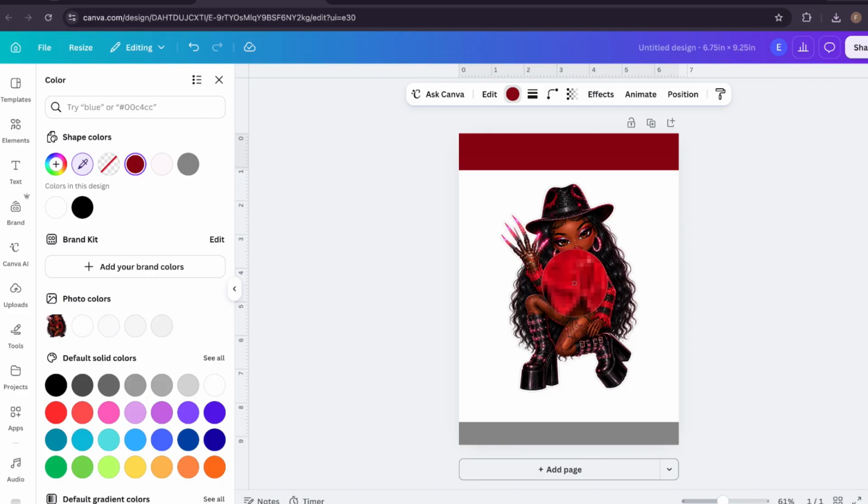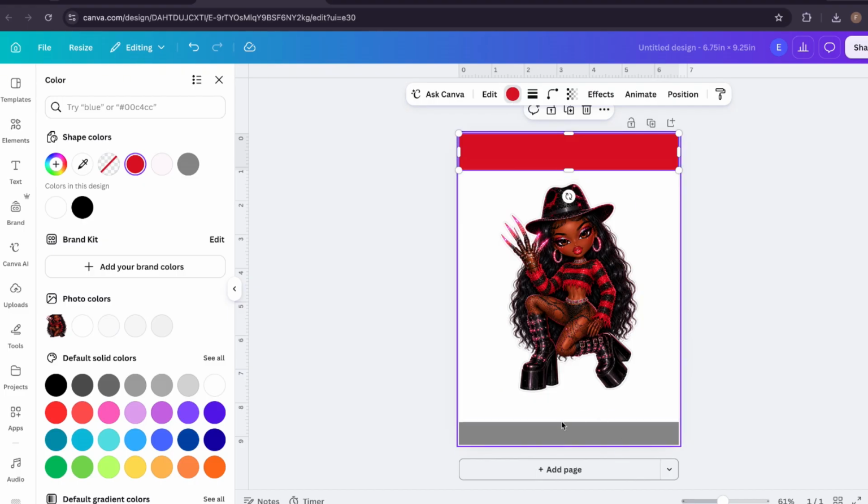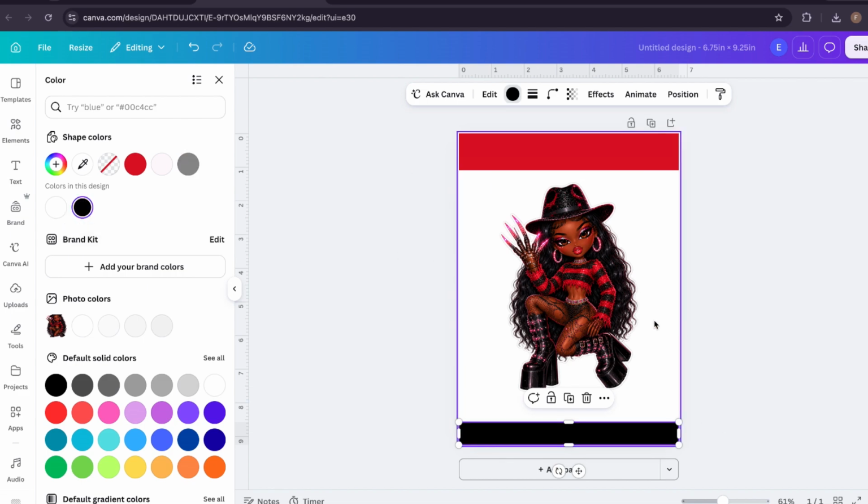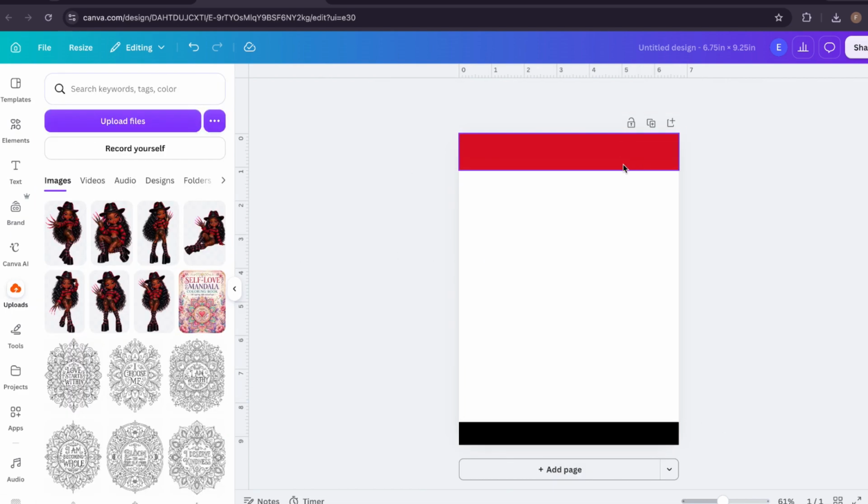Stop moving. Okay. It's red. I don't care. And then I'm going to change this to maybe black. Boom. So there we have it. Move her out the way. And you can put up here, forgot.